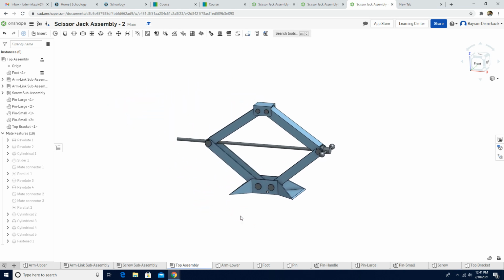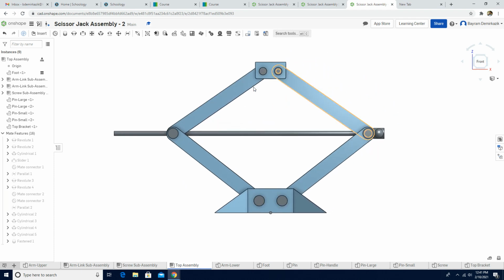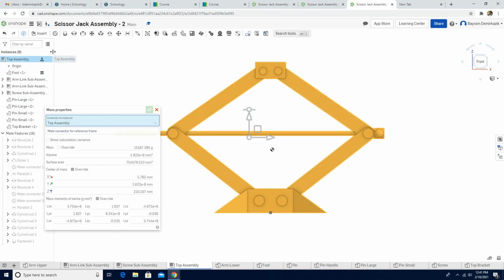Now what happened here, guys, is I cannot move them anymore. The distance from the top to bottom is 500 millimeters. This is just for checking purposes. You are supposed to click display mass properties, and you're gonna click the top assembly. If you see the z-axis 210 millimeters, it means the assembly you did is correct. If it is not, it means you need to check your process. You need to make some changes, guys.